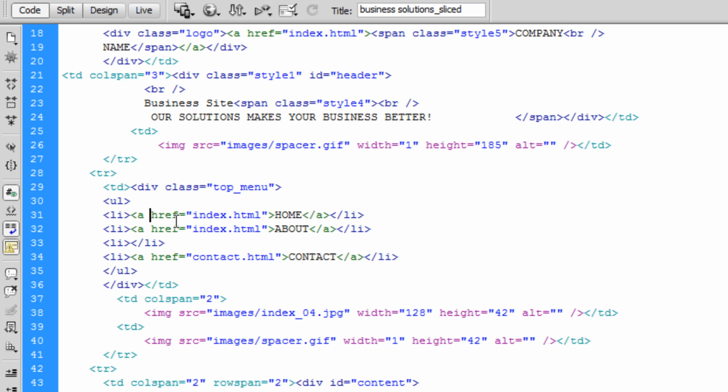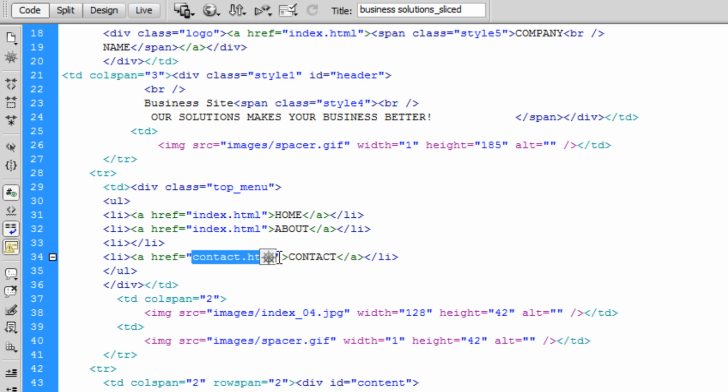As you can see here, it's asking for an href. Now this is actually the reference to the hyperlink or the page that you're doing. In this case, the one we just did, this is where it is. So this is the actual contact menu link where you type in contact, and this is where we want it to go. So that's, again, a little more over the top. Maybe some of you want to know, but we felt that if you're interested or want to look at it, this is what it actually looks like.